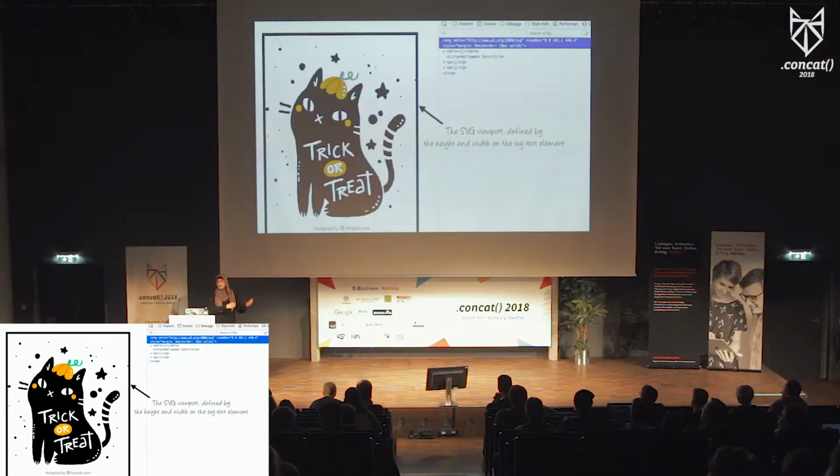The viewport defines how the browser is going to use the SVG, or it defines how the SVG is going to be used by the browser in the context of the page. Just like HTML elements that have width and height attributes that define how they are going to be laid out in a page, it's the same with SVG. So when you set a width and height on an SVG, you're creating a coordinate system, just like with HTML elements, and the browser is using that in the context of a bigger page, wherever you're embedding the SVG. But when it comes to drawing content inside of the SVG, this is not the coordinate system that the browser needs to use.